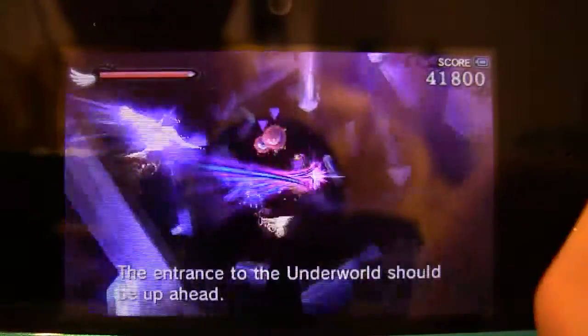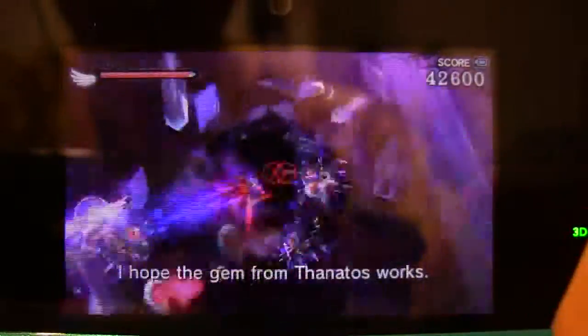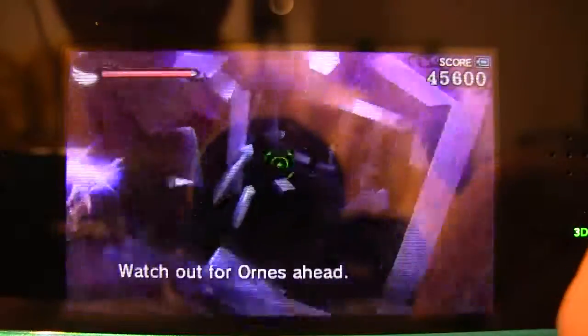The entrance to the underworld should be up ahead. I hope the gem from Thanatos works. Watch out for Orns ahead. Yeah, they're those skull thingies that kill you with one hit. So just be careful. Try to squeeze through. Thanatos' gems, right? One advantage the arrows of light have is that they can actually kill the Orns, which is very helpful.